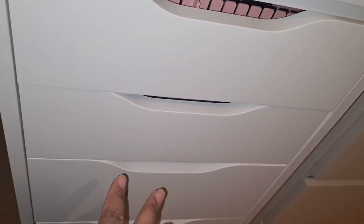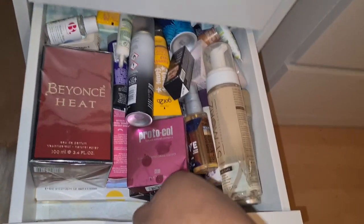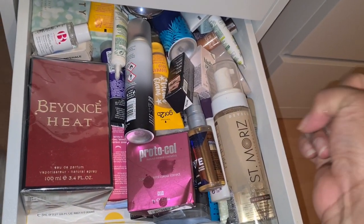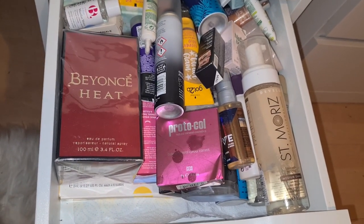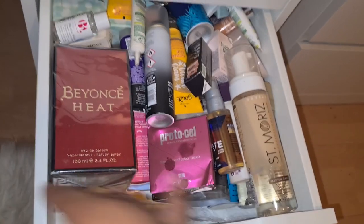I think that's actually it for makeup. I don't think I've got anything else. But I'll show you a quick peek of the other drawers just in case you might be interested in seeing them. This drawer is products that I've been gifted or sent in PR that I just wouldn't use, or things I've bought myself that I have doubles of and know I'm not going to keep. I don't want to keep things just for keeping's sake at the moment. I don't have the space or the patience for it. So I'll pull it all in one place, host giveaways, maybe give it as presents or give it to friends who will get use out of it. So just a bunch of stuff.